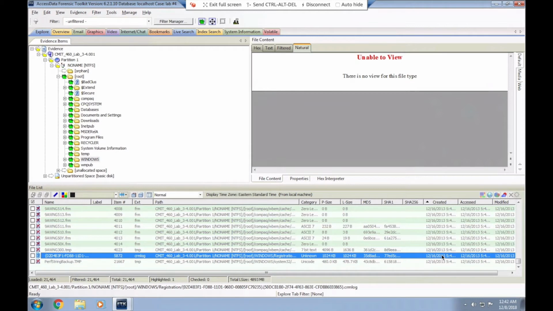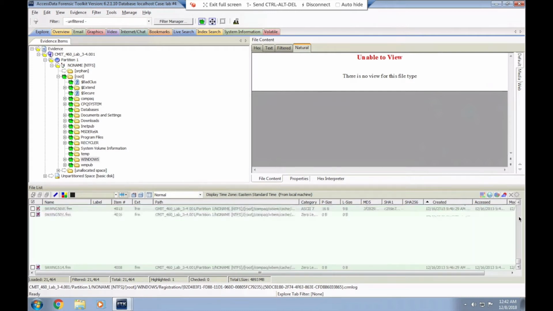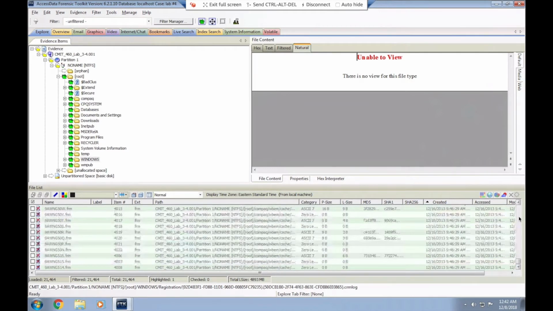Where's that date familiar from? That's the date we were seeing in the Wireshark data, in the PCAP data, right? And then the times here are 5 a.m., which is not at all the times we were seeing in either of our settings. So this must be from yet another time zone or something, but the date matches what we were seeing in Wireshark.